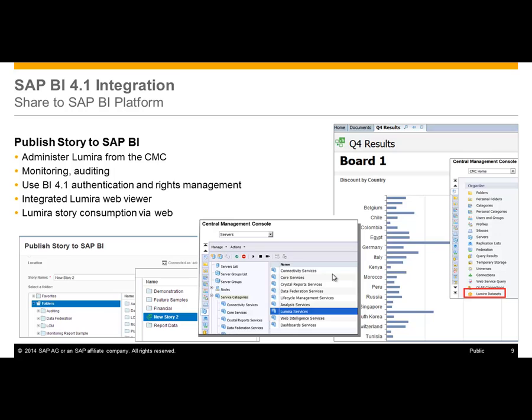and we could also take it into mobile consumption. So if you already have the SAP BI mobile app, then you can also make these Lumira stories available for mobile, and you could directly view them with the standard SAP BI connections. Of course, from the mobile point of view there is also another connection, that you could have either for Lumira server or for Lumira cloud. But if you already have a BI connection, then you could use the same one in order to view the Lumira stories, via web or mobile. Basically, I will be explaining this process in more detail later. But yeah, that's how it goes.